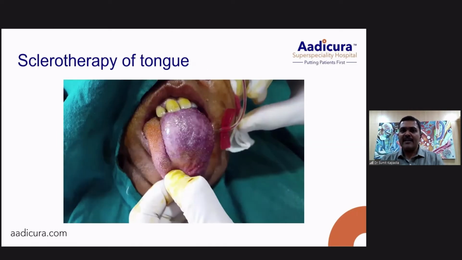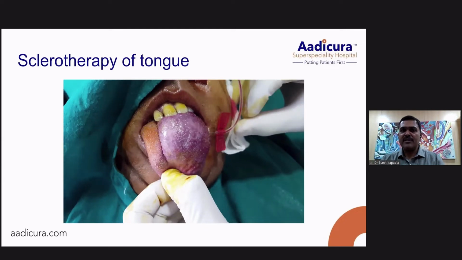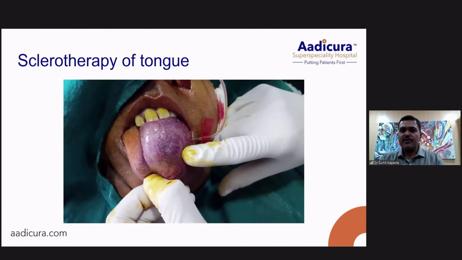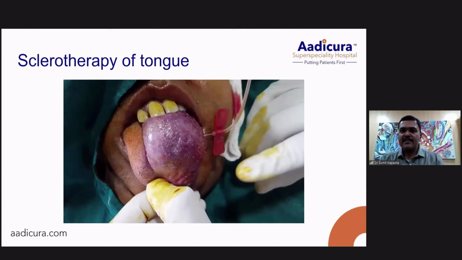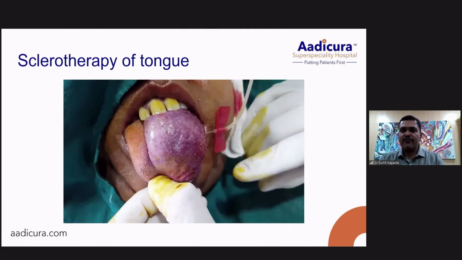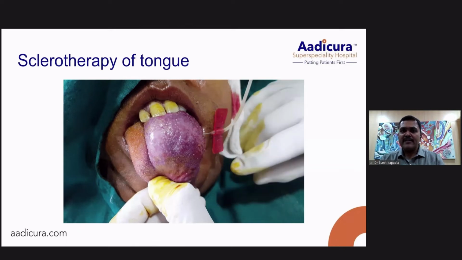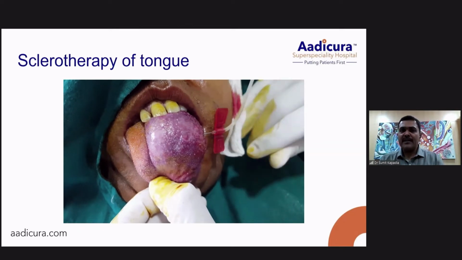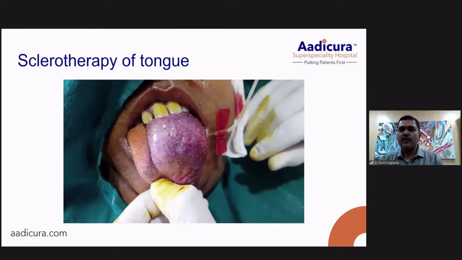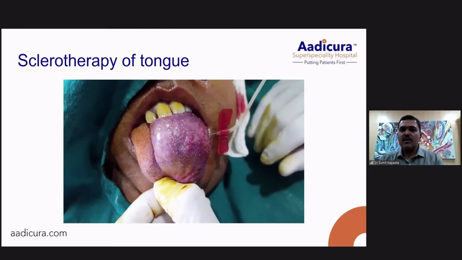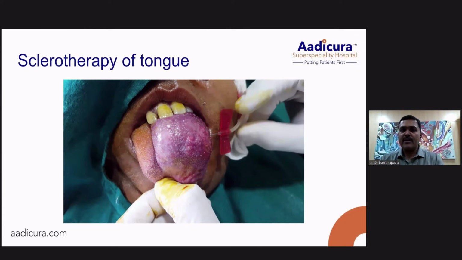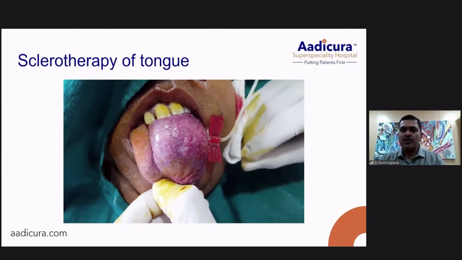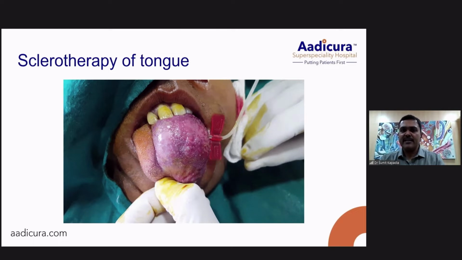And just to show an example of how mucosal malformations have to be treated, that's a scalp vein injected into the tongue malformation. And once we pass in the sclerosant, we look at the sign of blanching. So once we can see the sclerosant leading to blanching of the malformation, that is when we would stop, because if we go ahead further, it can lead to ulcers. So we can actually see blanching in most of the lesion here, and that is when we would stop and maybe move on to the next site.